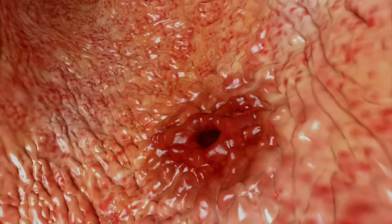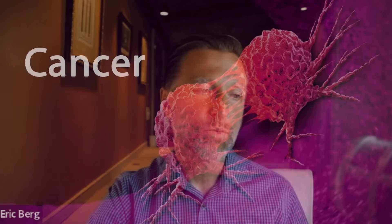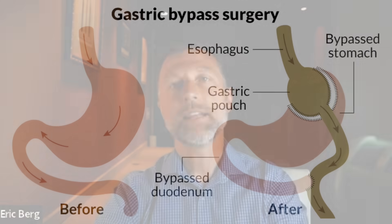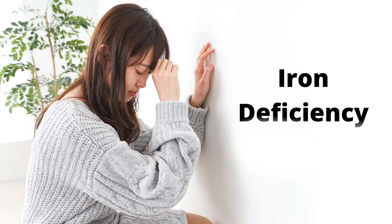The next cause is blood loss. Menstruation is a common cause of blood loss and iron deficiency. If you have an ulcer, that could be a cause. Any other type of bleeding inside your gut — such as colon cancer causing dark red stool — could also result in iron loss. If you've had gastric bypass surgery, that could be why you're not absorbing iron. And the last reason is alcohol — if you drink alcohol regularly, that could be why you are deficient in iron.